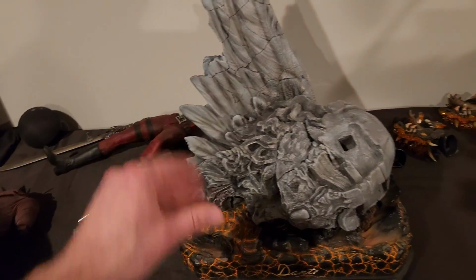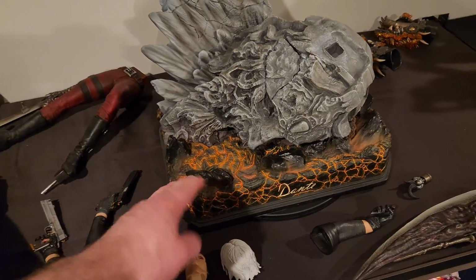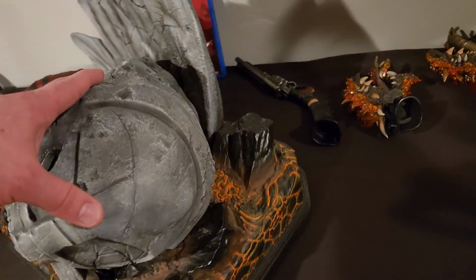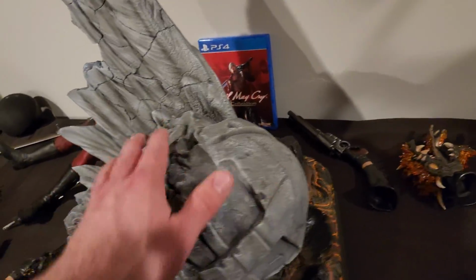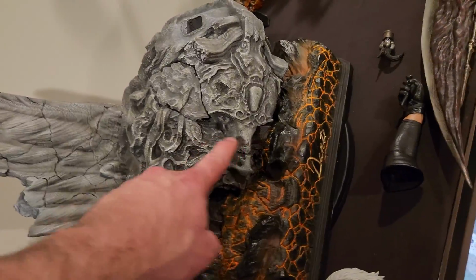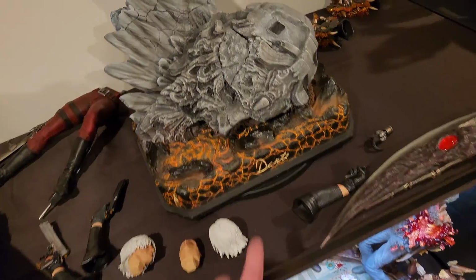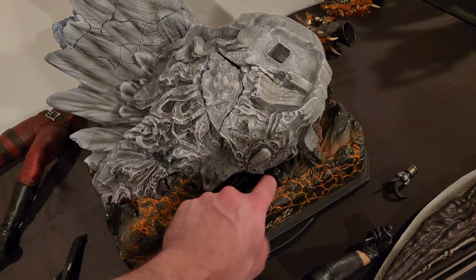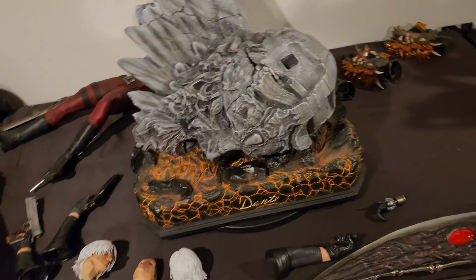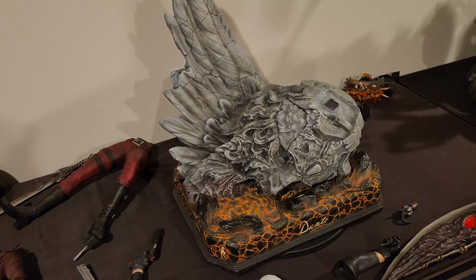Alright, first things first is adding this back wing here on the base. Now, when I see this base, obviously this is like some sort of lava effect with Dante written into it. And then this looks like just some sort of statue from the video game. You can see the head and nose, the mouth. It's been probably a year since I've played the original first game, so I don't remember exactly what this is from. I'm sure if I played the game, I'd probably recognize this somewhere in there. But overall, pretty cool base.